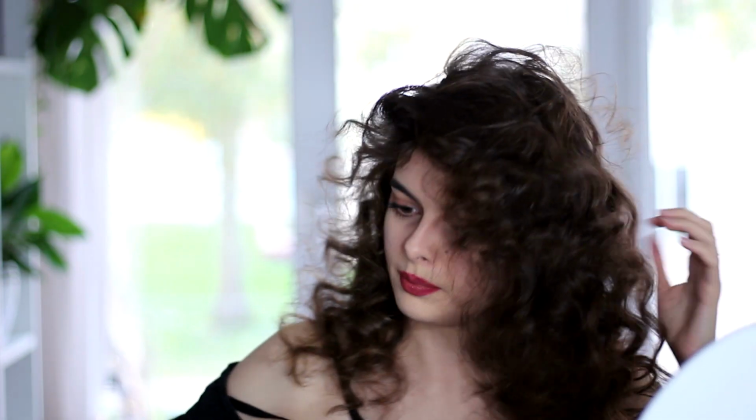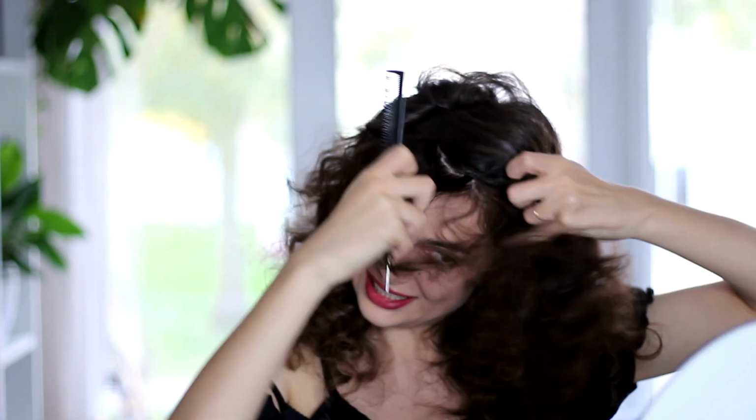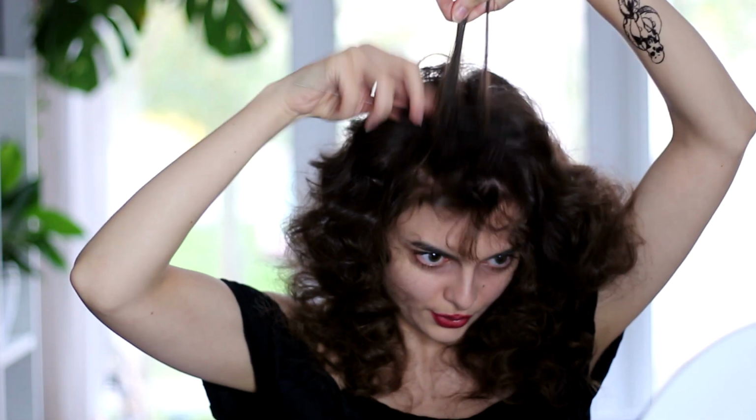Anyways, we're back. Let's do the hair. I'm so happy with my little dark mark. I'm just gonna brush out these curls first. We want maximum fluff. And then I'm gonna back comb. Oh, these curls are a little bit big. Let's not accidentally do a vintage brush out. But I don't think it'll come to that. Okay, I'm gonna back comb around the top.